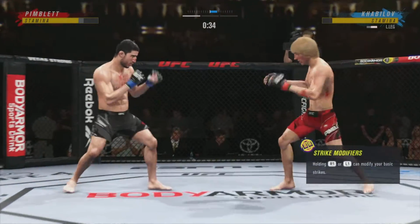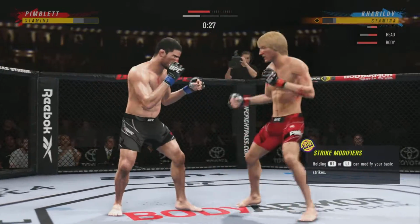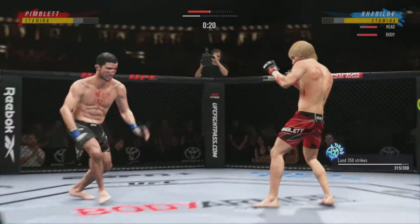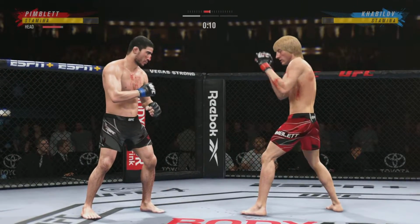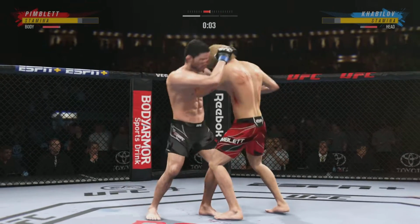That's a hell of a kick right there. He told us Thursday that he was going to be kick-heavy tonight. And that is certainly stepping in the right direction. He has landed that strike very effectively. Just misses there with the left. 10 seconds. Straight punch lands. Back and forth we go.